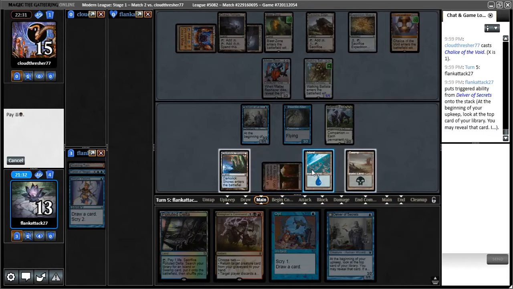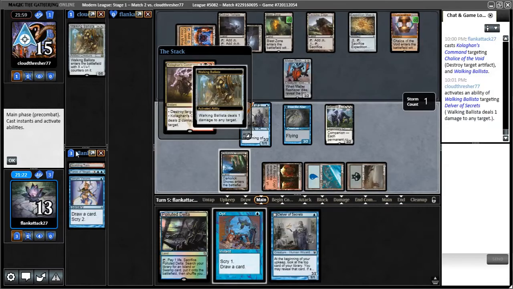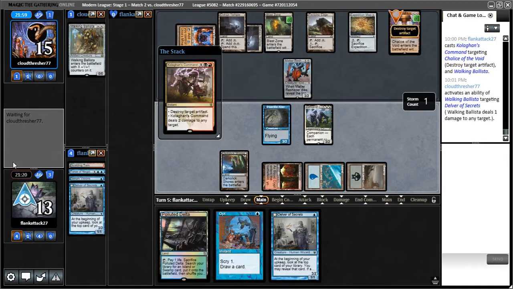We'll go red and black. Yeah. So we'll do this. Opponent will shoot this Delver here. Because we needed to at least pop this Chalice. So we definitely needed to deal... Yeah. All right. So that's fine.